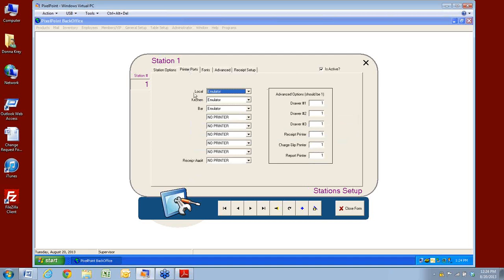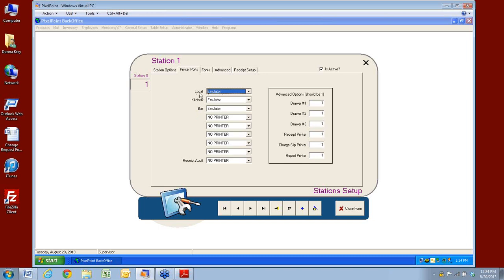All right? Printer points, telling the system where to print to for this station. All right? So these really represent our printer channels, and there are 9 printer channels. We're going to go through today, and I'm going to show you how you name all these different printer channels, and then how you tell the system for each station what is their actual physical printer that they would go to.